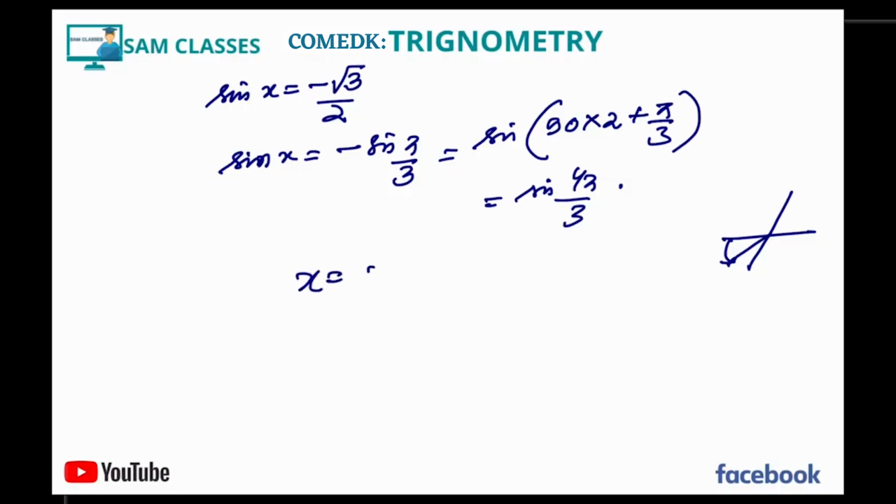Now directly we can use the formula x is equal to n pi plus minus 1 whole power n into 4 pi by 3. So if I put n equal to 1, we'll get the answer. If I put n equal to 2, we'll get the other answers, the general solutions. Clear? So this way we solve this kind of question. So don't worry. You can put up questions also and we'll try to sort them out. If you have any doubt, Trigo is almost done, students.